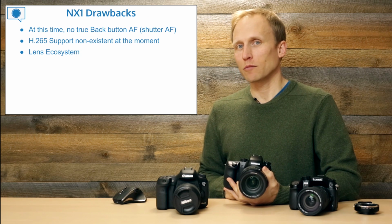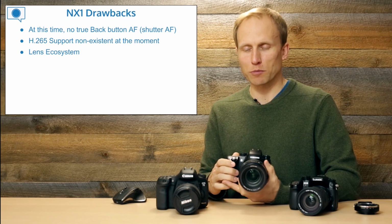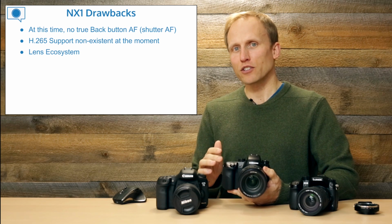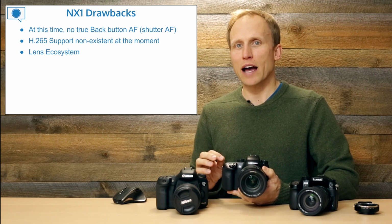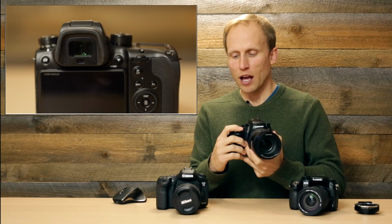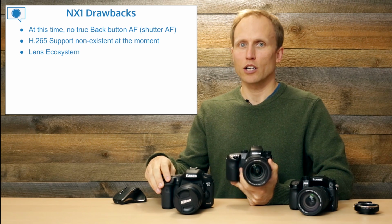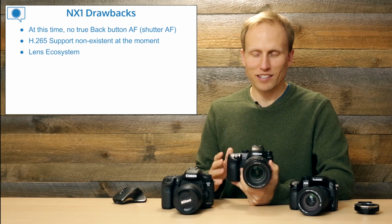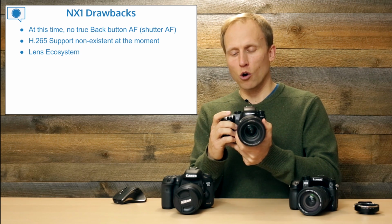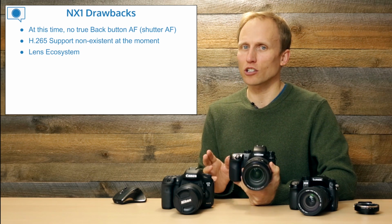Okay. There are some drawbacks to this camera. Now, the first one is fairly picky, and really it's just mine. I think some of you feel the same way out there, though. I've seen reports of other people trying to figure this out. There is no true, well, I should say, there is a back button autofocus. There's a little AF on button right back here that you can use to autofocus. It works, but you can't remove autofocus from the shutter. True back button focus allows you to do that. It's not here in the NX1 yet. Hopefully a future firmware upgrade will. There are ways to hold that AF button down and hold the shutter halfway down and it will not refocus, but that's a little clunky and I don't like that.